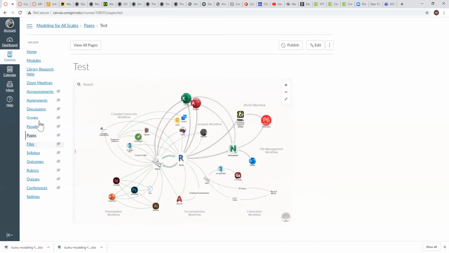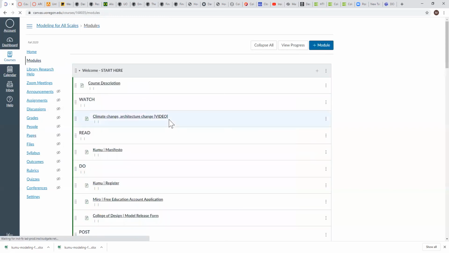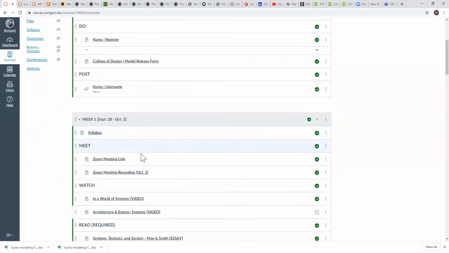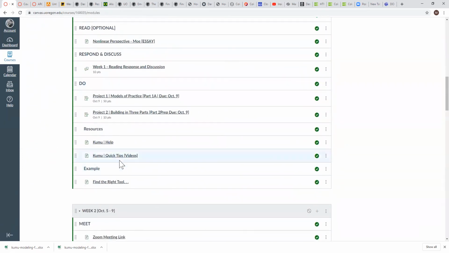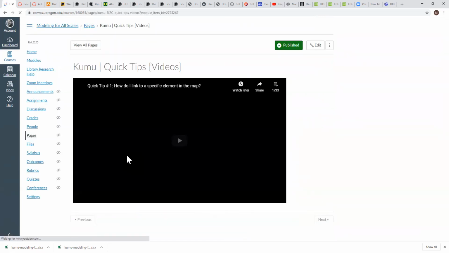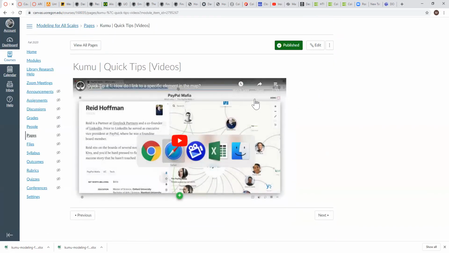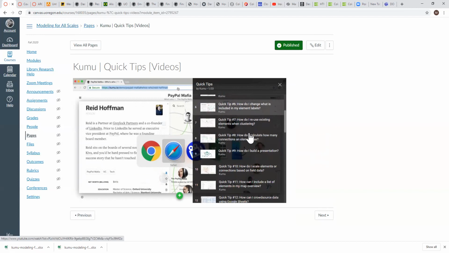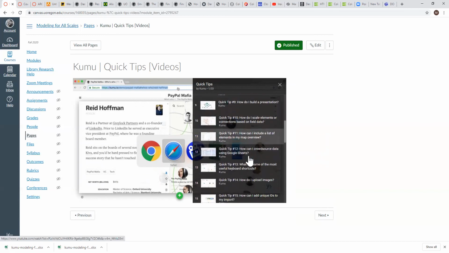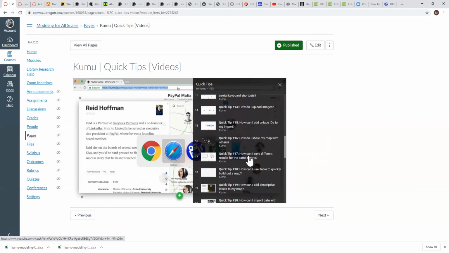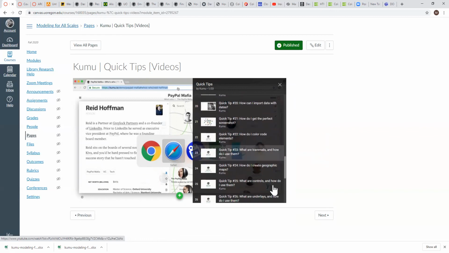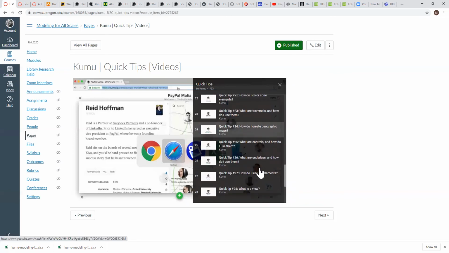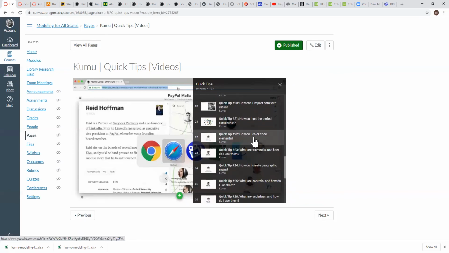And again, I would just encourage you to spend some time playing around with it, spend some time looking at these quick tip videos themselves, which are really helpful. Now, again, it's overwhelming because there's 30 of them here, but if you look at this side window here, you can really quickly figure out things that might be most useful to you. And some of this is way beyond what we're going to do, but how do I color code elements, right? I mean, that's a great start.